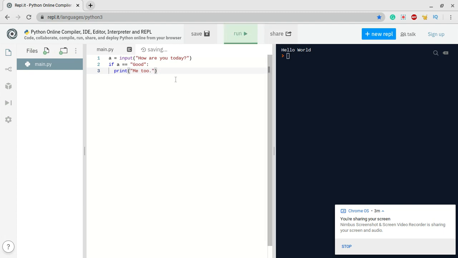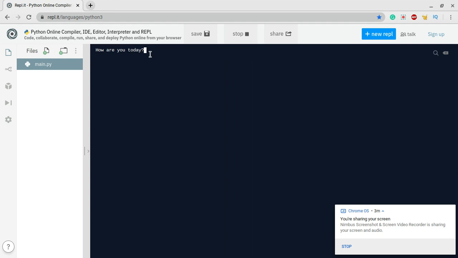So once you have your input code ready, you run the code, and then it asks, how are you today? And now you have to go over here, press on it, make sure you're actually typing in there. You can make it bigger, full screen, and then afterwards you can type your answer. So I wrote the only possible answers are good or bad, but I just put good because this is a YouTube video. So if we type in good and enter, it prints me too.